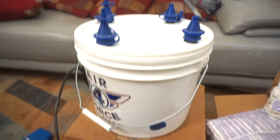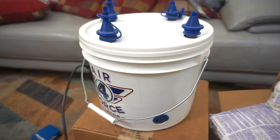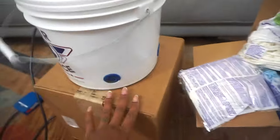So I do use the Air Force pump. I have two of them. It just makes it easier when people are helping me to be able to have two of these very powerful pumps. I just have it set up on this box.